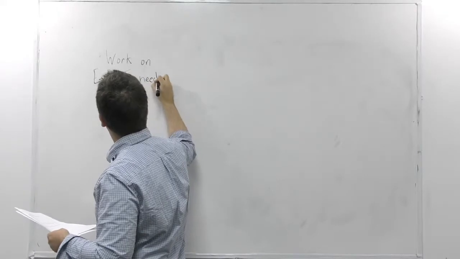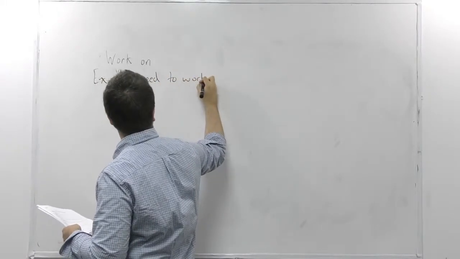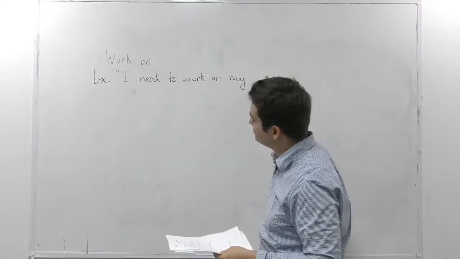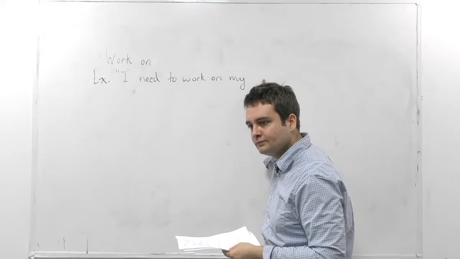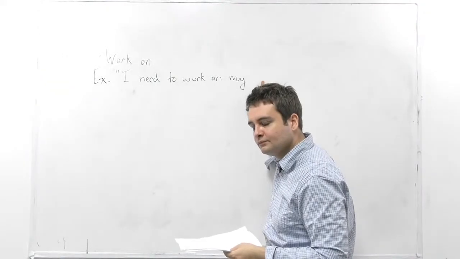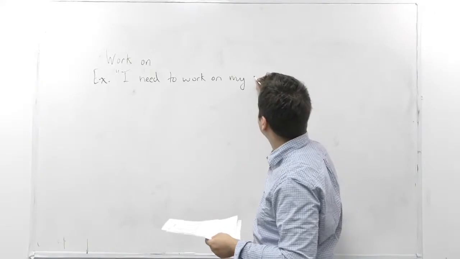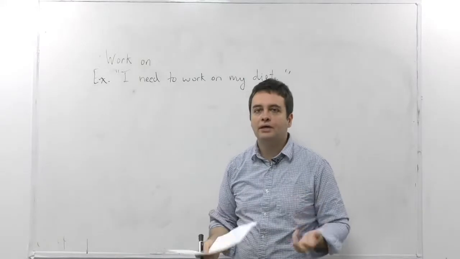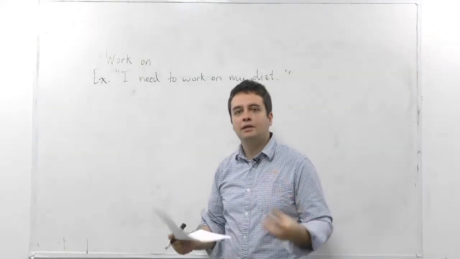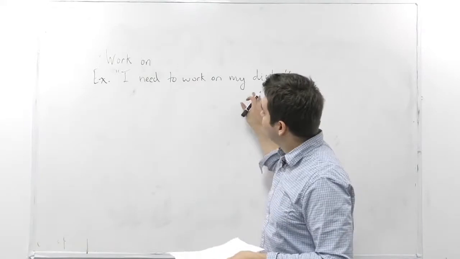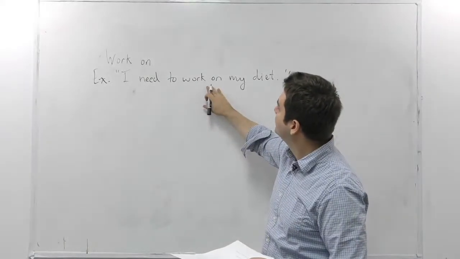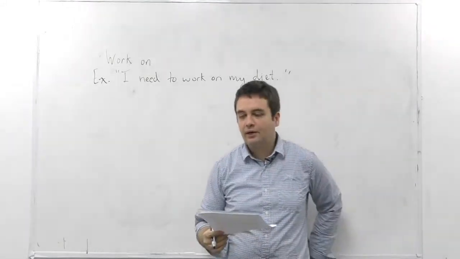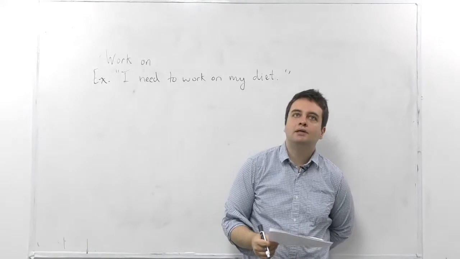I need to work on my diet. Now, I don't mean like go on a diet. I mean my regular everyday diet, what I eat, right? I need to work on my diet. So basically I'm saying here, I need to improve or better develop my diet. Okay, that's kind of a boring example, right? But it does make sense. I need to improve my diet.